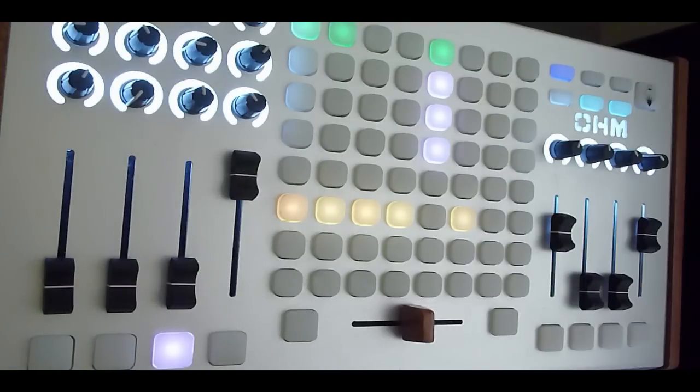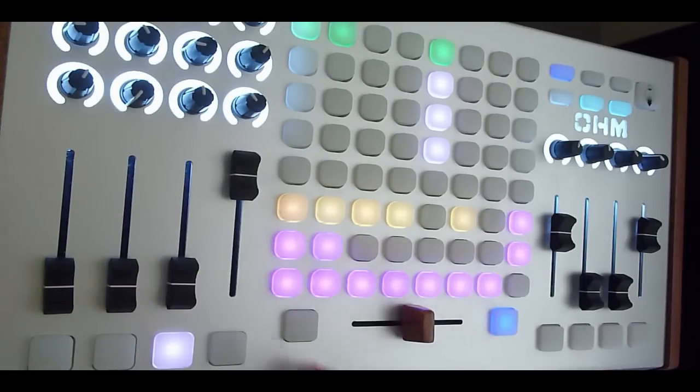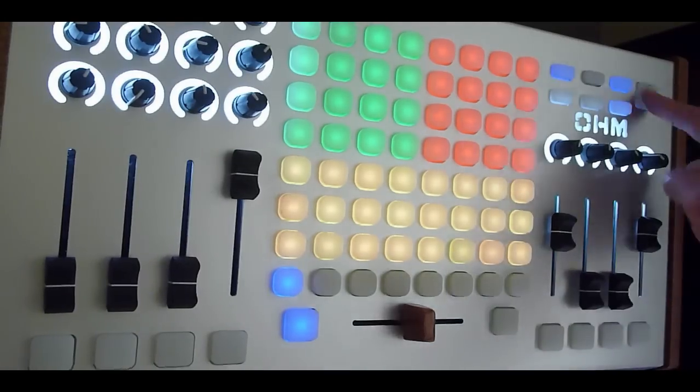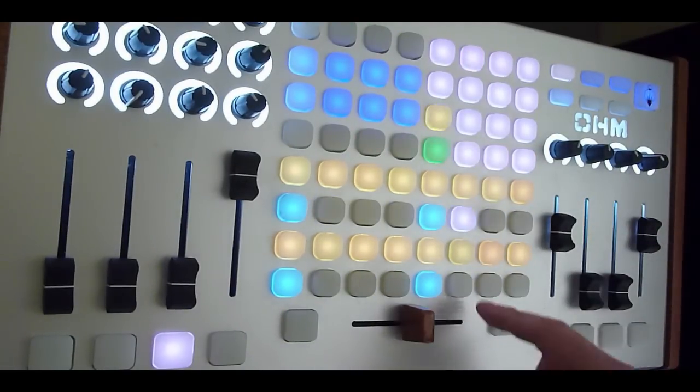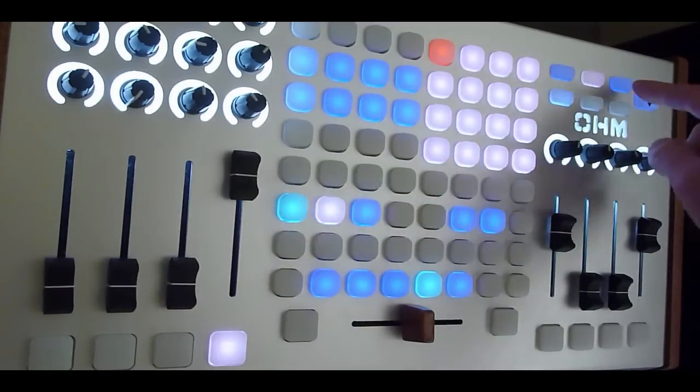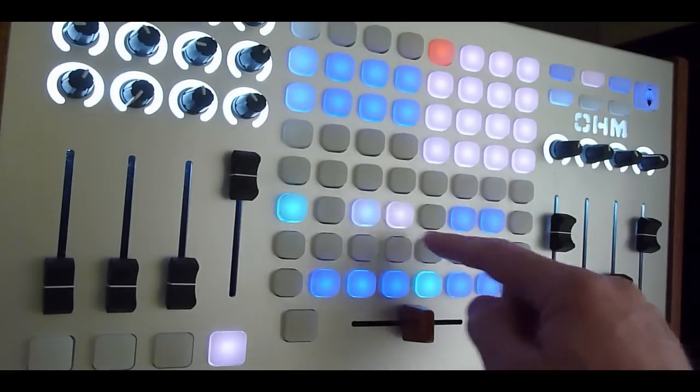Of course, with Ohm modes, you have multiple ways of controlling Live with its Mix, DJ, and Play modes. With this new addition, a quick press of the livid button drops you into the mods, where you can get deep into the steppers. Use the function buttons to hand off the Ohm to the step sequencers and make beats, bass lines, and melodies.